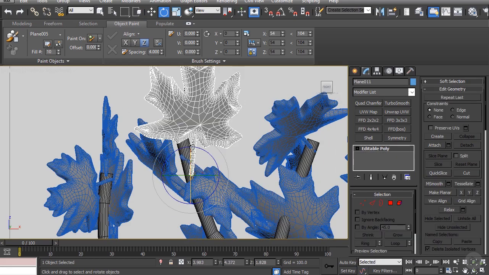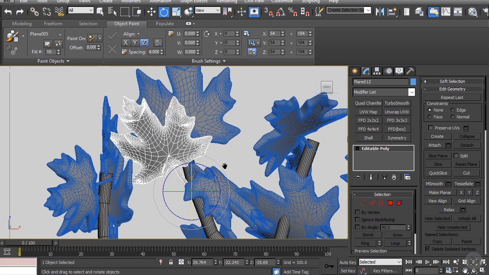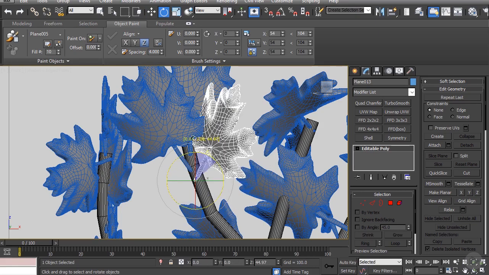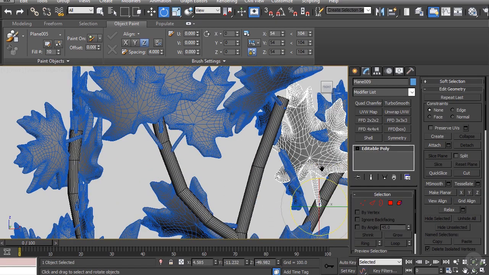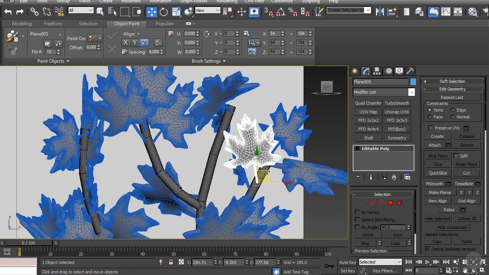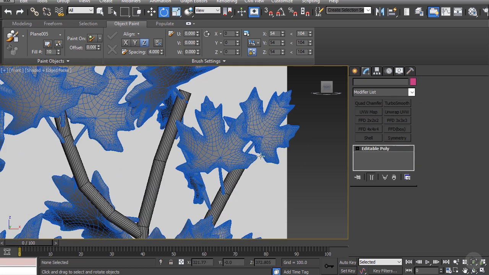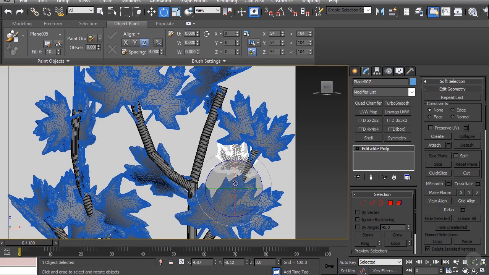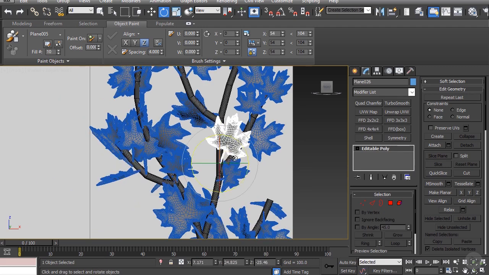So next thing I'm going to do is I'm just going to go ahead and actually start moving those around manually. So I'm going to go in here and use just the rotate tool at this point. I'm not going to move a lot. I'm just going to move this one here because it's a bit too crowded at this point. So I'm going to put that behind here and going to move that one over here. This one's a little too big, so I'm just going to scale it down a bit, move it up. And this one goes beyond the plane here, so I'm just going to delete this one and move this one a little down. Here we go. And what I want to make sure that the end of the branch is all covered. So I'm going to select here and again make it smaller.